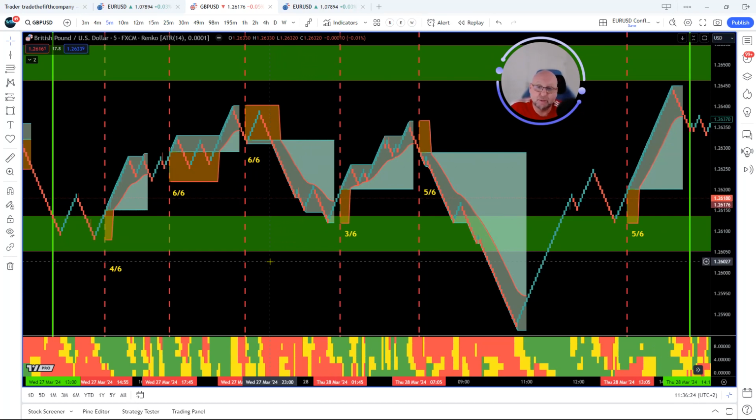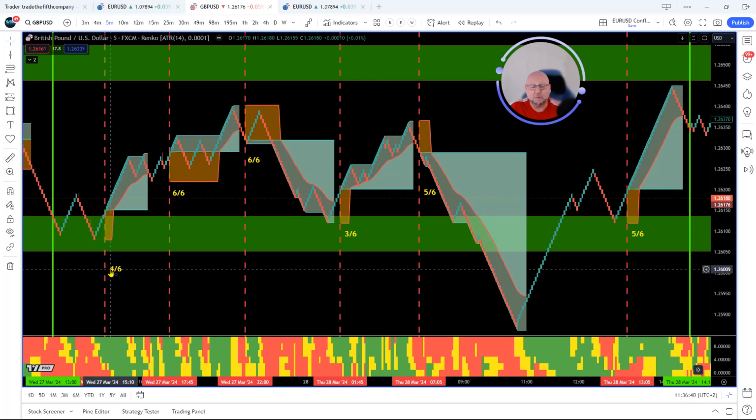This is called the roller coaster. So when we get respect of those support and resistance zones from higher time frames, that structure, and we've got fresh air to trade into, we are looking for a really good trading strategy that allows us to do that. So these little numbers here are how many out of the 6 time frames that we've got on the bias depth heat map are in the color, in the direction to give that confirmation.